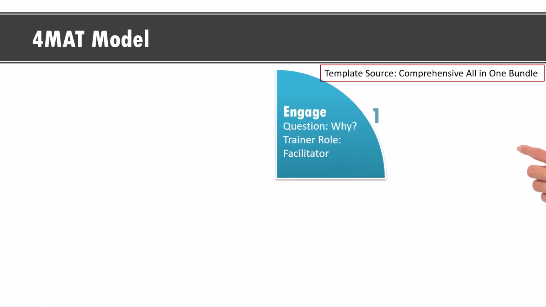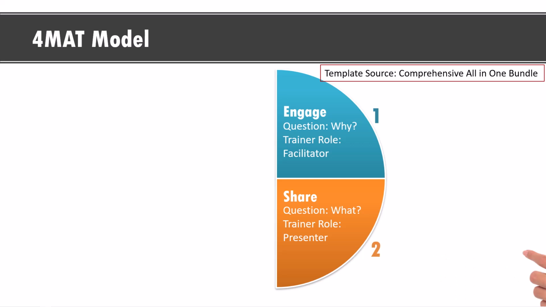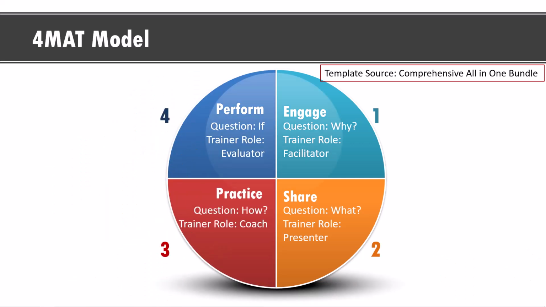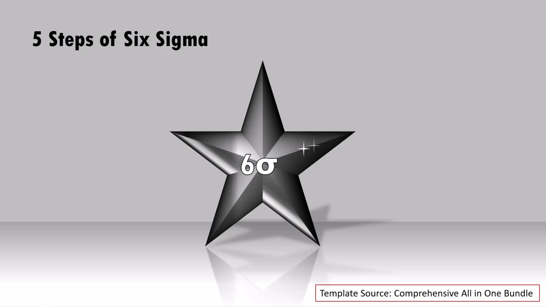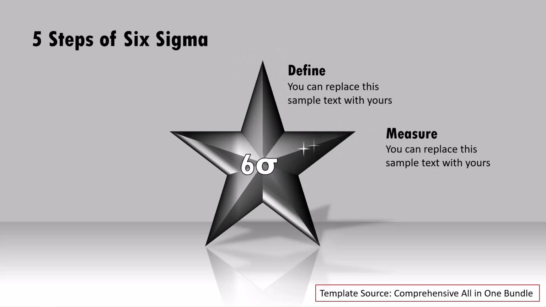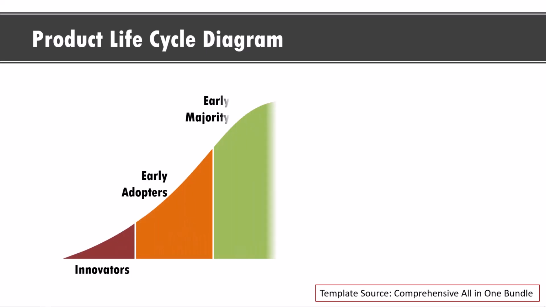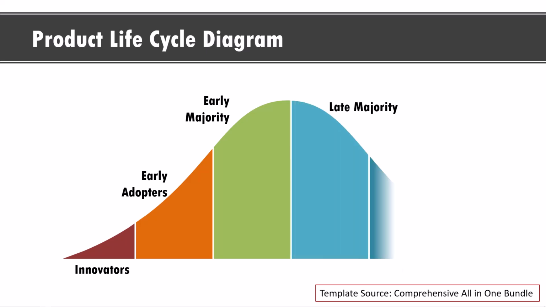For example, this format model looks like this. Can you see? On a click, we have a hand that brings in each of these quarters. Then, if you want to have something in Six Sigma, we can do something like this. On a click, we have the attention brought to the next one, to the next one, to the next one, and to the next one. And if you're looking for something very simple, like a product lifecycle diagram, we have that available as well. So any kind of models or frameworks that you want represented, we already have done all the hard work.